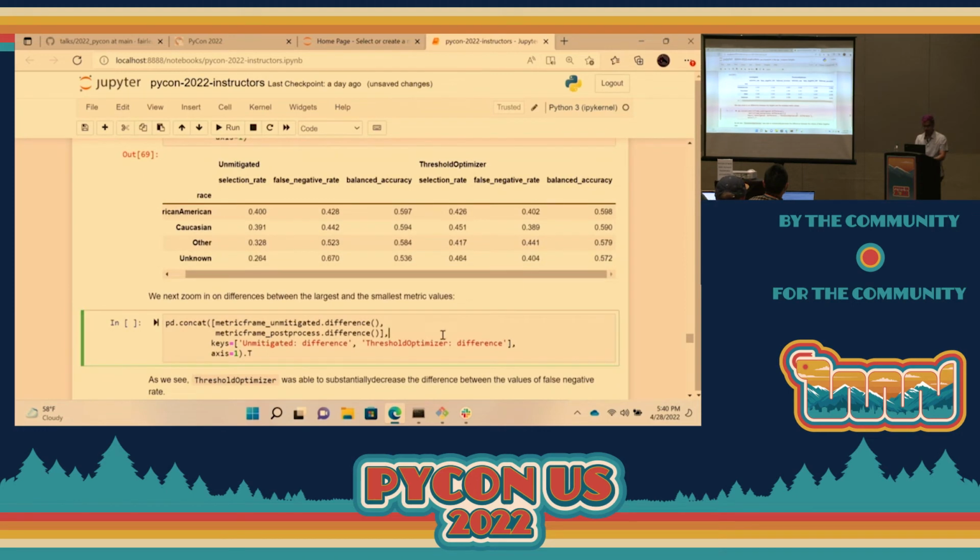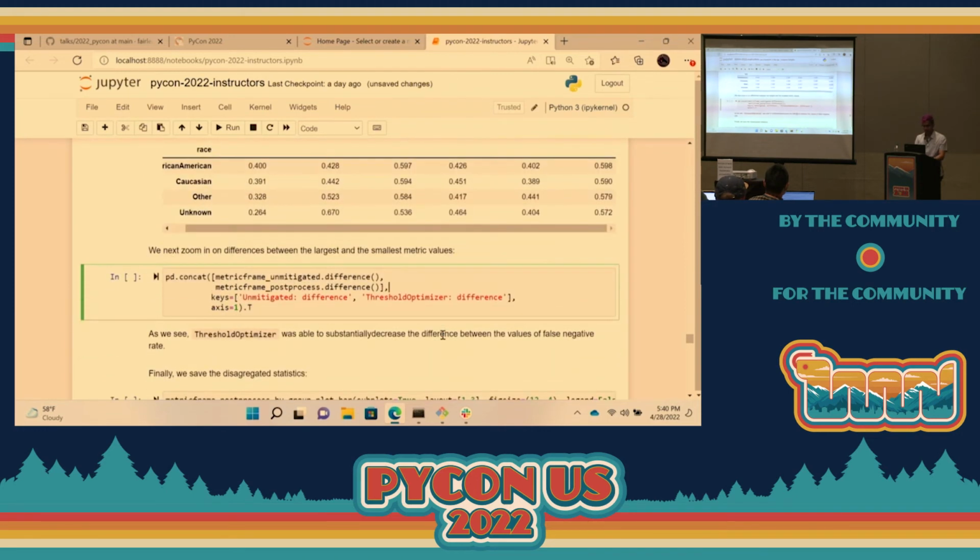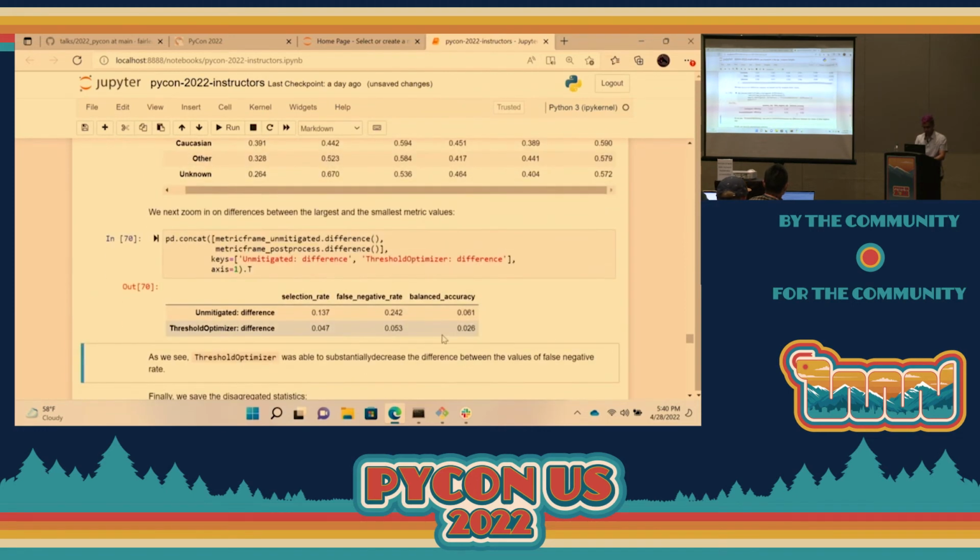And now we can also zoom in on the difference between the largest and smallest values. When we look at the false negative rate difference across the unmitigated model compared to the threshold optimizer, we see that it goes down from about 0.24, so a 24% false negative rate difference, down to 0.05.